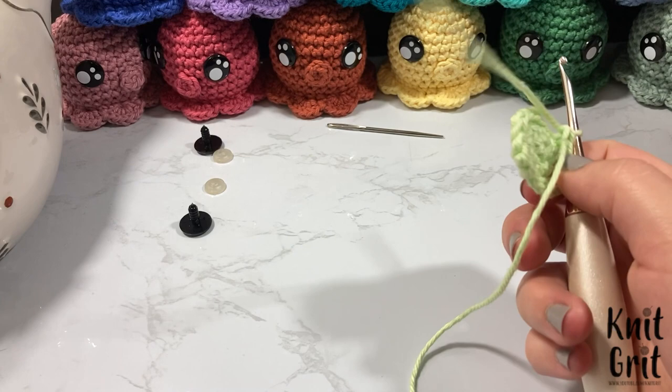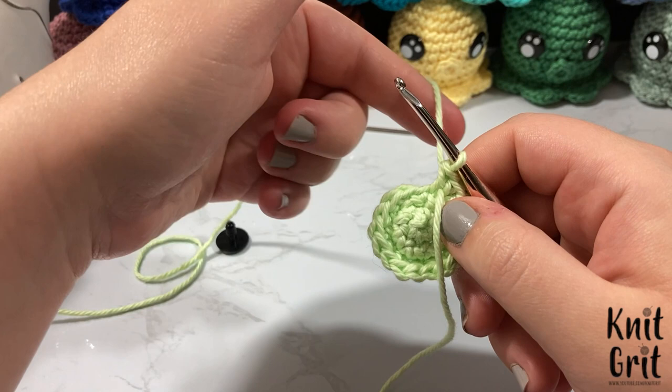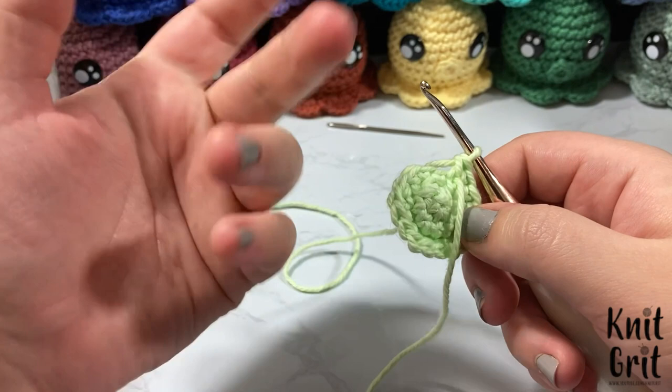Staggering, I have an entire video on stacking versus staggering your stitches, but if you just did single crochet two and then increase, you're stacking your stitches. Basically, you're adding that extra stitch between your increases. And the issue with stacking it is basically you end up with all of your increases all aligned with one another, which gives you kind of a hexagonal look. And in order to avoid that and also minimize the holes, whenever you increase, you create a slightly larger hole, which can show your stuffing a little bit more.